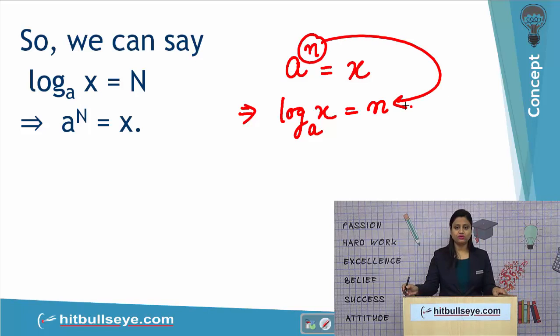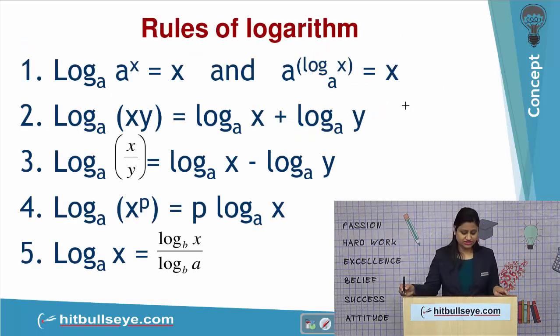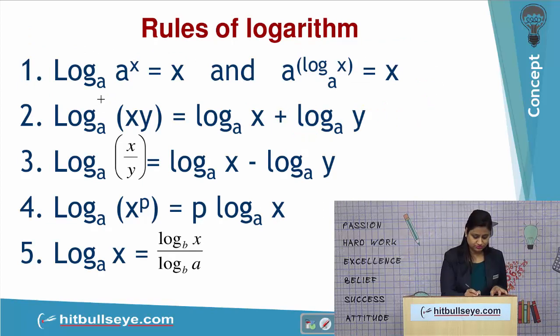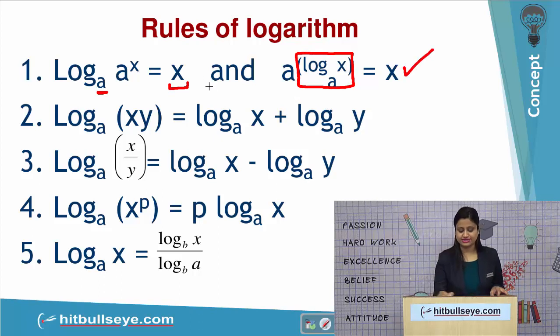Okay, now let us see some rules on logarithm. The very first rule says log a raised to power x with base a, this is the base here, is equal to x. And one more similar rule, a raised to power log x with base a, that complete thing in power, is also x. So these are two important rules.